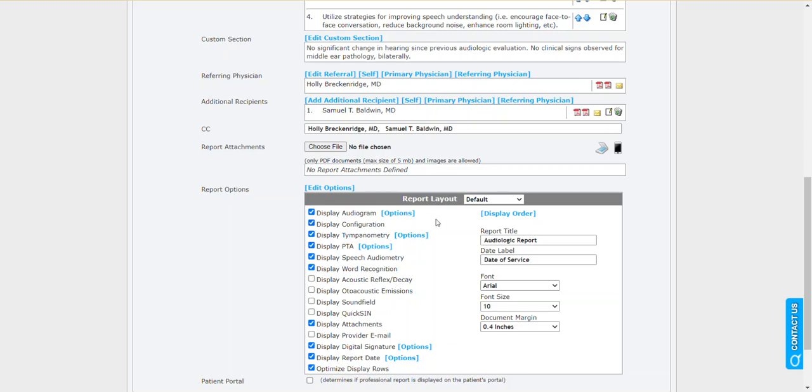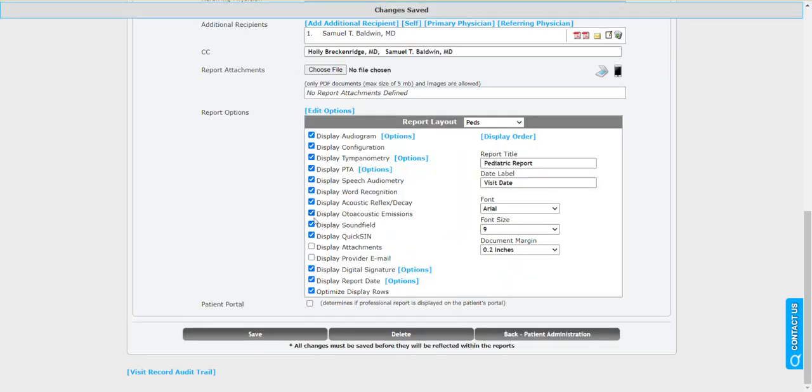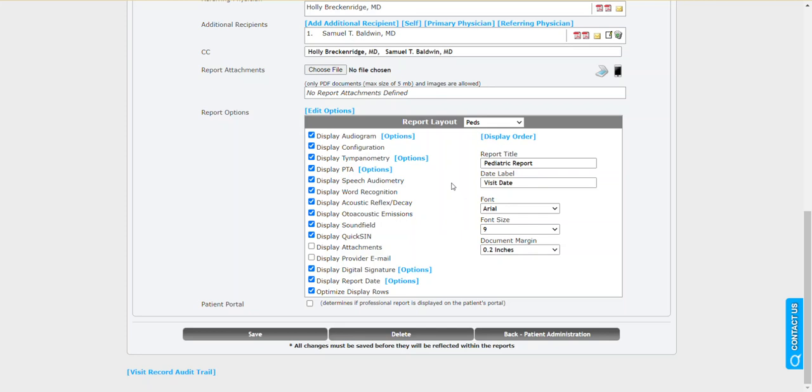Now, I want to point out at the very start of this that there are report layouts that can be saved as well. So instead of you having to configure this each time, you can set up layouts where you can say, hey, in certain scenarios, let's say pediatric evaluations, I want certain things to show up within the report options. When you change to that template, it'll realign. You can see there's now new options that are selected. The title's been changed, the font and the font size have all been changed, margin size have been changed, right? That can all kind of bundle into one go.